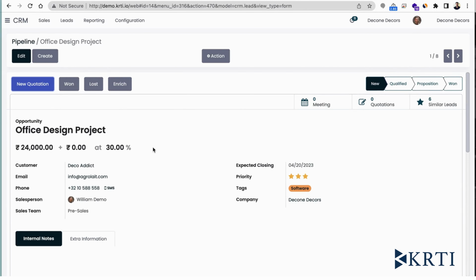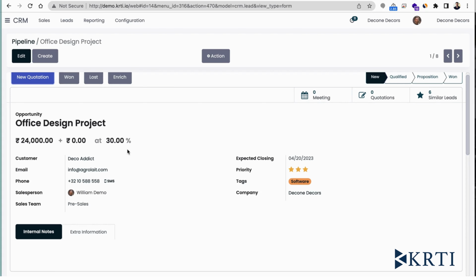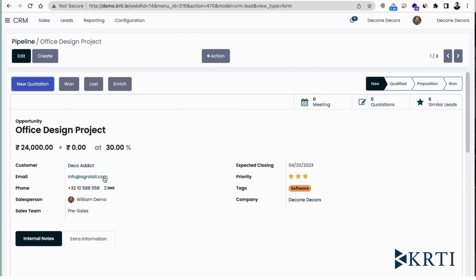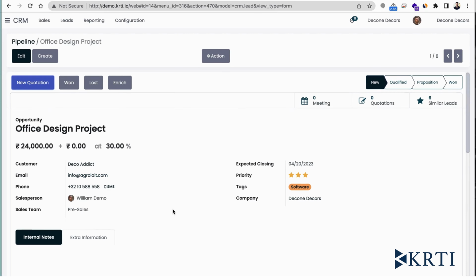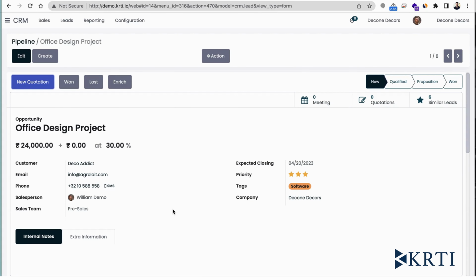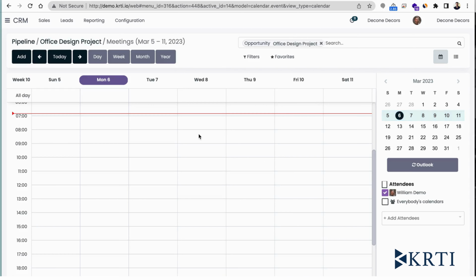You could have a number of different pipeline items, and then you might want to segregate depending upon the value and also the probable conversion, etc. At this point in time, it's just got customer details, and you could also be doing some pre-sales activity and having customer engagements, etc. So you could be adding customer meetings, and that gets populated automatically here.